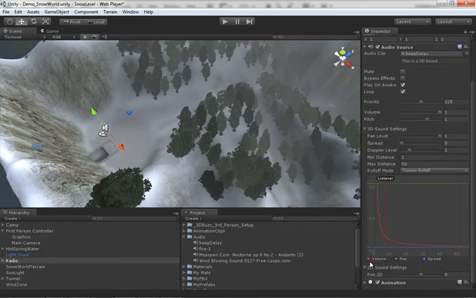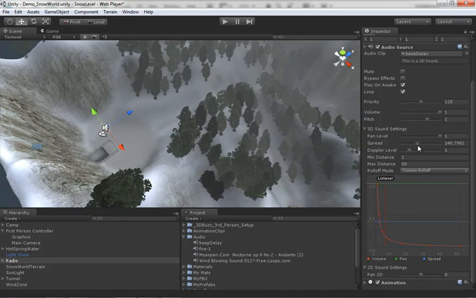So I want to show something before I even start playing with the curve. We have a little legend down here on the very bottom. We have volume, pan, and spread. Your volume associates directly with your volume slider. Your pan associates with the pan level, and you'll see that little green dot and associated flat curve sliding up and down. And remember, pan is how much the 3D engine is affecting your sound. Keep that in mind. And then finally we have spread, which again is allowing you to spread that sound out over your speakers. And you can control that as well.